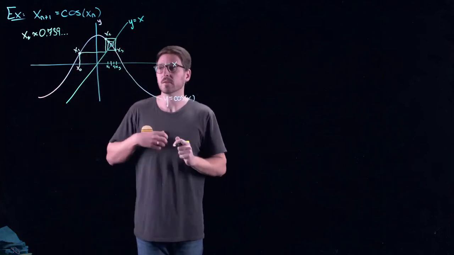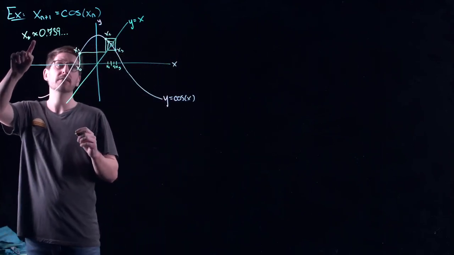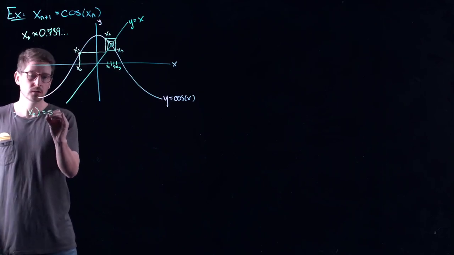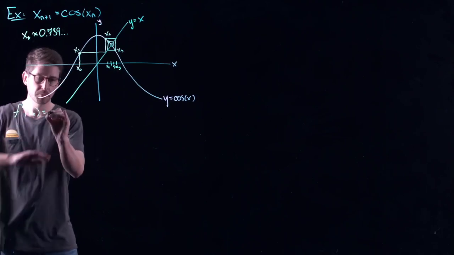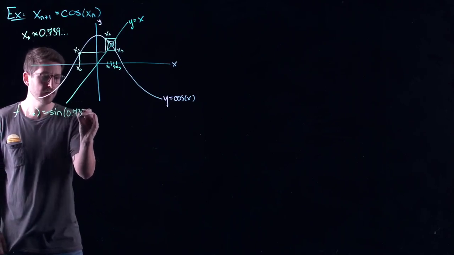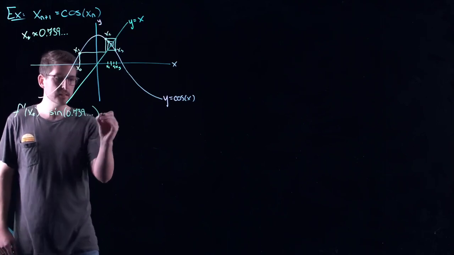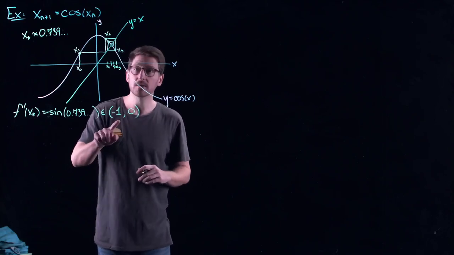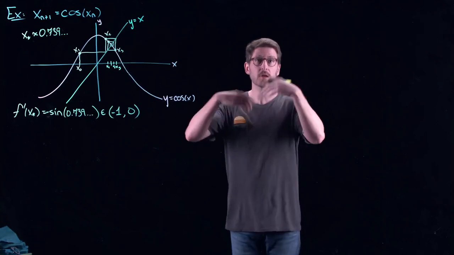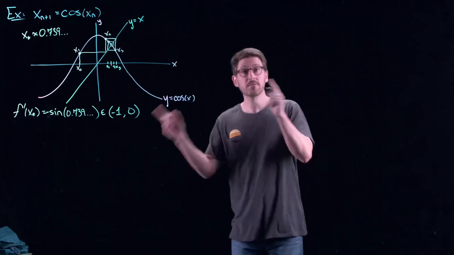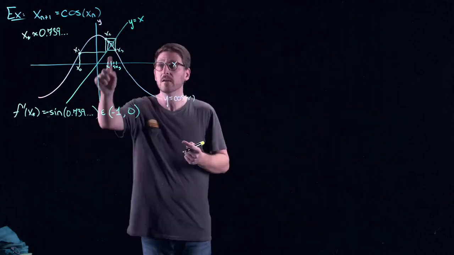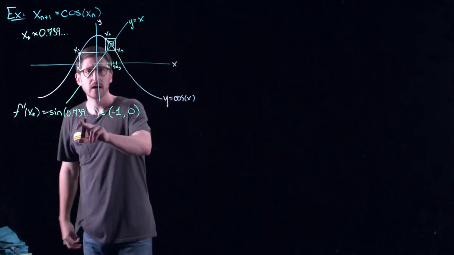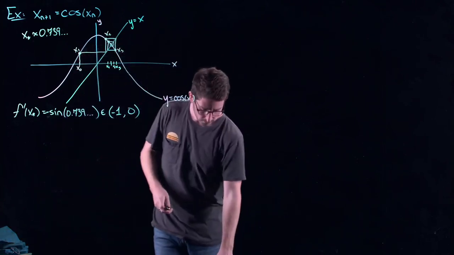And that comes from the fact that in this case, if you do the linearization, f prime of x star is equal to minus sine of 0.739, blah, blah, blah, which is less than zero, but bigger than minus one. So you still have stability, but you have a negative number. And think about what that means. My eta n plus one was multiplied by f prime of x star at each iteration. That means that I'm flipping sides of x star. When this multiplier is negative, I get this tick-tacking back and forth, the flipping, the jumping over the fixed point. And what it looks like in the cobweb diagram is this sort of spiraling in. It really starts to look a lot more like a cobweb.